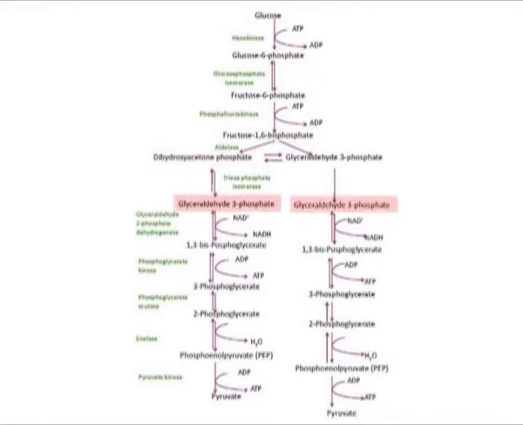This glyceraldehyde 3-phosphate is first oxidized with NAD as the electron acceptor, and a phosphate is simultaneously incorporated to give a high energy molecule called 1,3-bisphosphoglycerate. The high energy phosphate on carbon 1 is subsequently donated to ADP to produce ATP. This synthesis of ATP is called substrate level phosphorylation.